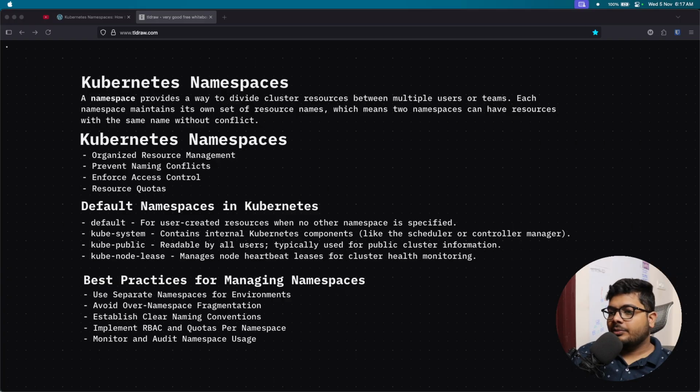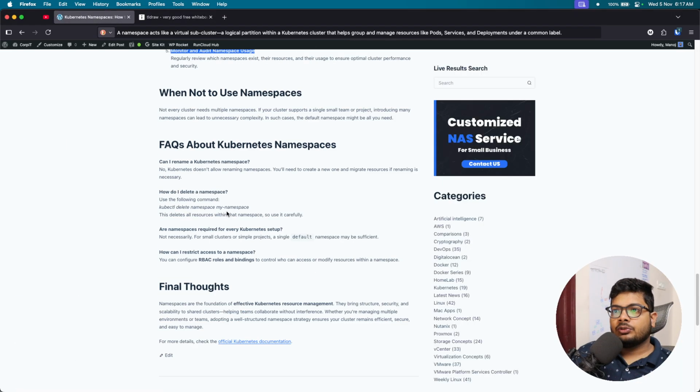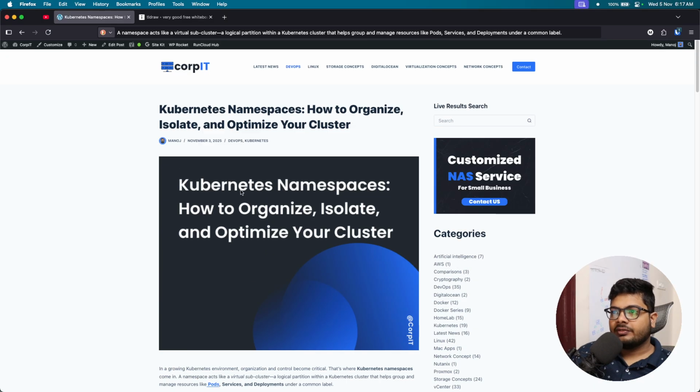Then you can implement RBAC, which I've already discussed, and monitoring and auditing can also be done from there. If you want more info about this, I already wrote a detailed article on my blog, so you can definitely check it out. I will make sure I add it in the description.